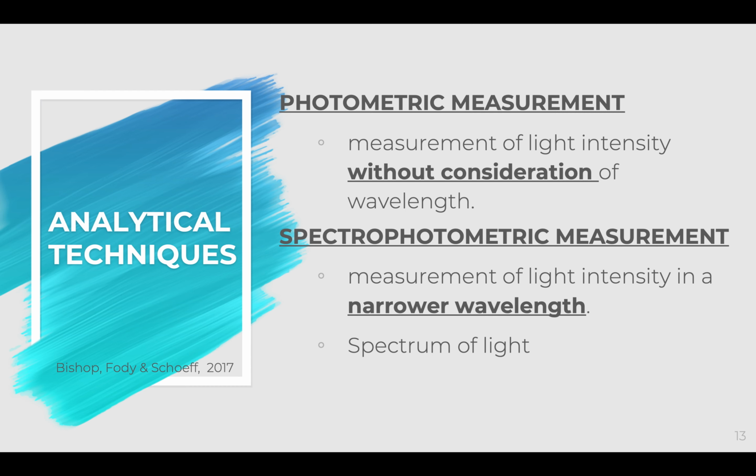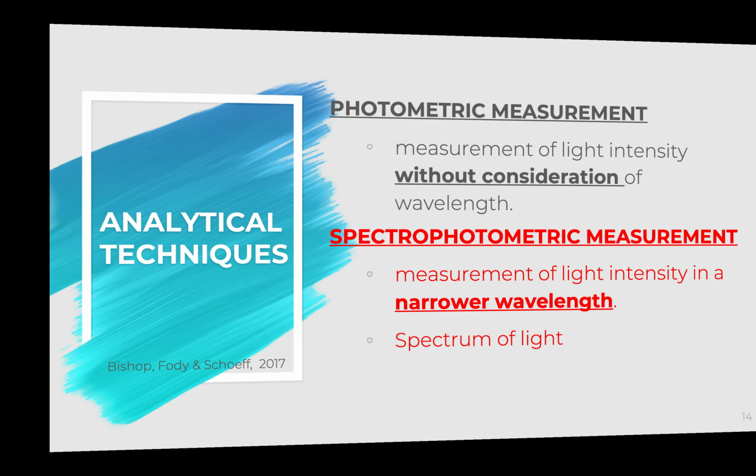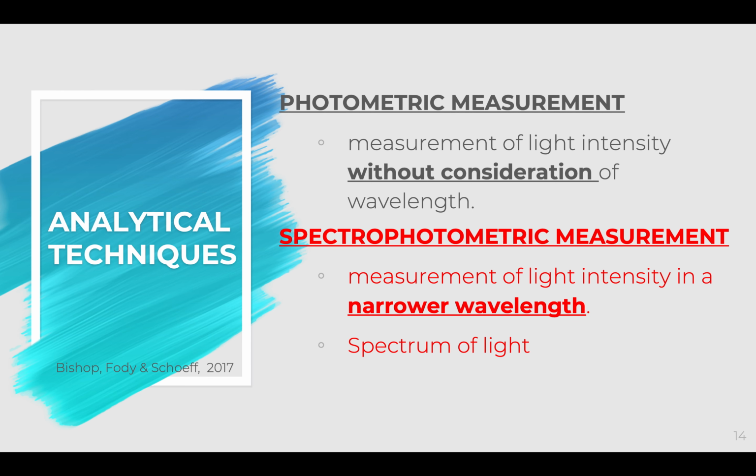So take for example, in measuring a particular analyte, what we want to use technically is only the infrared region, or maybe the ultraviolet region, or maybe the visible spectrum or the visible region, but not the general light or not the light in itself. Okay, are we clear? So that is for your analytical technique, which leads us now to spectrophotometric measurement, because that is the general principle of your spectrophotometer.